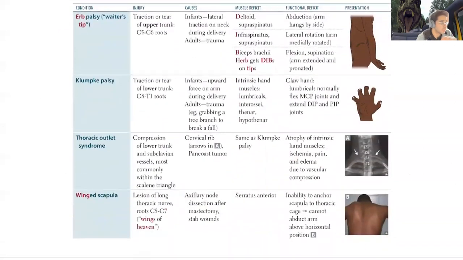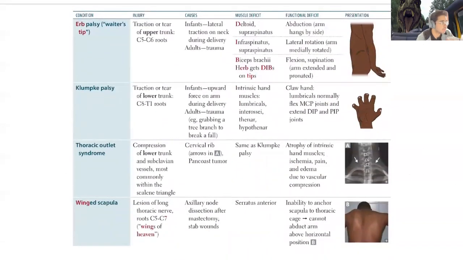Here it is. I love this First Aid picture. It's fantastic. It pulls it all together based off of each disorder or presentation. Remember, thoracic outlet syndrome, it's going to be the same as Klumpke's palsy in terms of presentation, because what gets messed up, it's the same C8, T1. It's the lower portion of your brachial plexus that's traumatized, right? By the extra cervical rib that's coming out. This is more congenital in nature. Patients can survive with this, but of course they need to go into some physical therapy, right? You can also surgically correct this too if you need to.